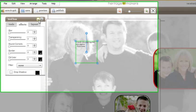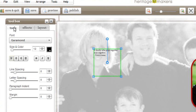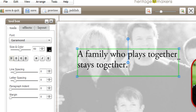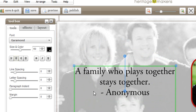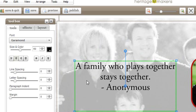And now I want you to notice that when I go to my journaling or my text boxes, my toolbox now goes to my fonts and all the tools and effects I can do with my journaling. I'm going to make this bigger by just clicking on the size bar. You can also type a number in there if you want to. And I'm going to go ahead and center that. And I can move this box wherever I want it to go.